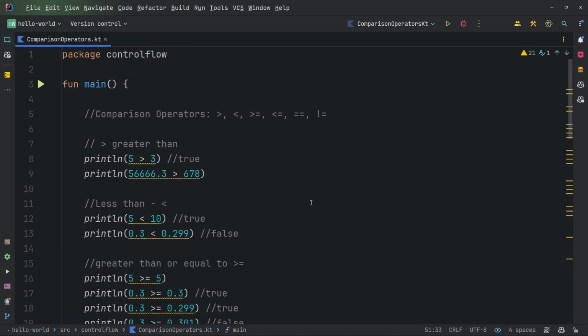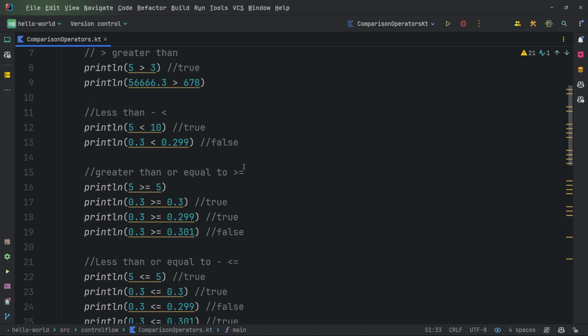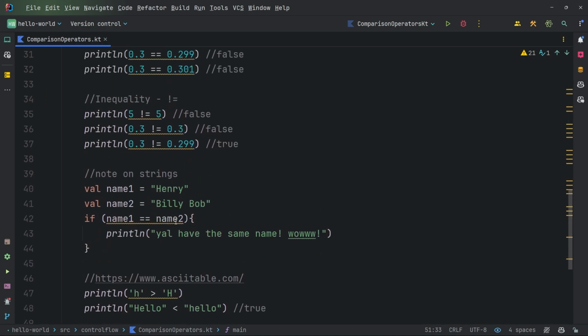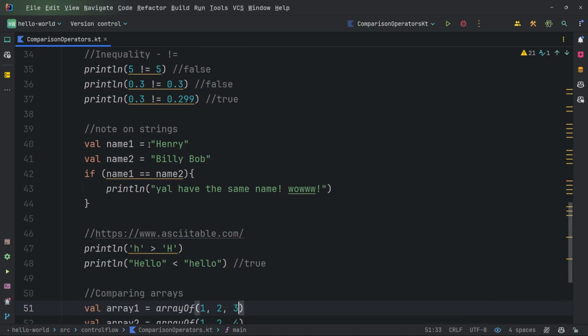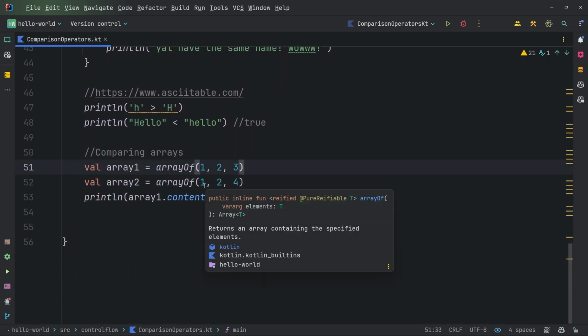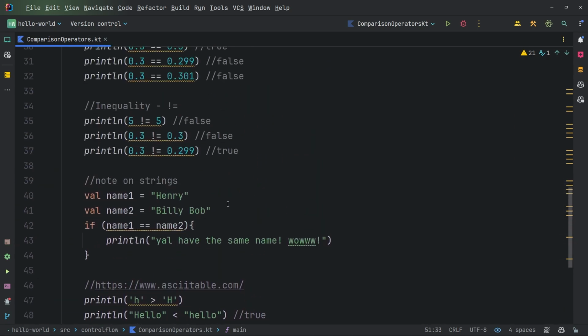Okay, so that's pretty much all I want to show you guys for the comparison operators. Now you know how to do greater than, less than, greater than or equal to, less than or equal to, equals, and not equals. So these operators are very important to create conditions for our programs, like I said before, and we're going to see how to make these a little more complex in just a minute. But now you guys should know how to use those basic operators for comparison, and also some other little things like how to compare strings, where what's happening behind the scenes is just looking at the ASCII number codes, and then also how to compare arrays just to see if two arrays are equal.